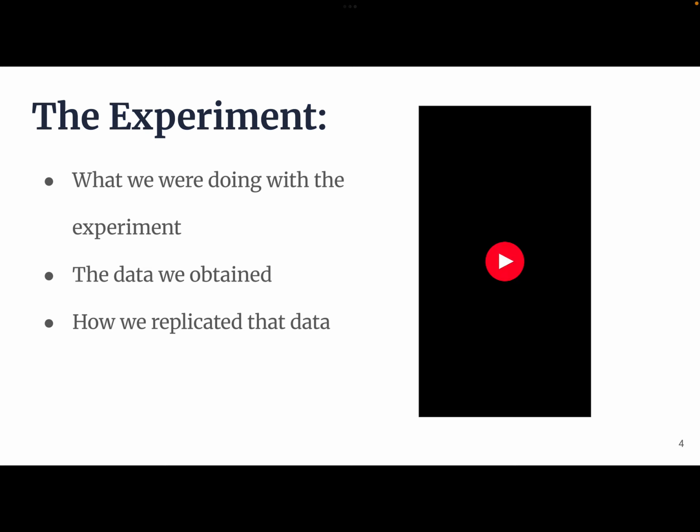Now, the experiment itself. We tied a rope to a water bottle and swung it in a pendulum fashion, took a video of it, put that in the tracker, and collected the data. We then used that data in the graph you saw before. And then here is a video of that.